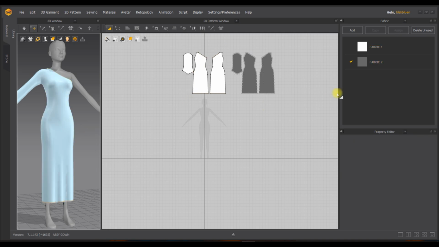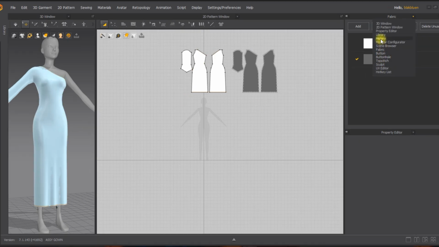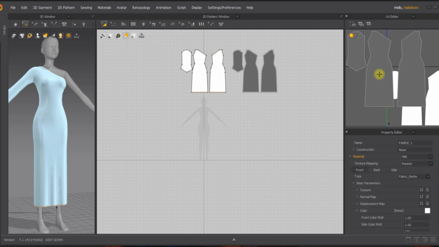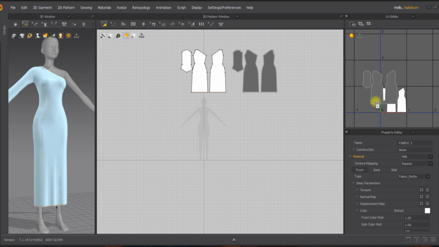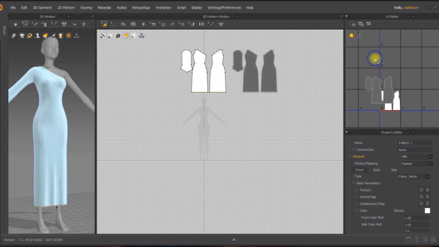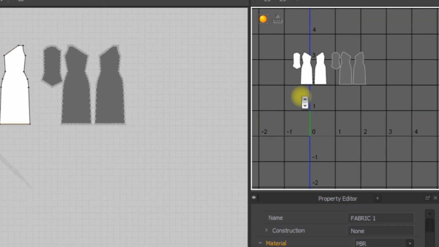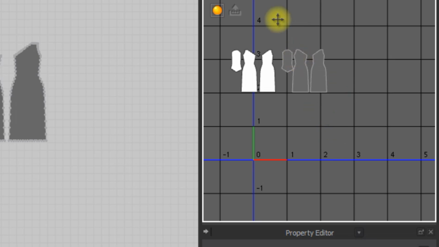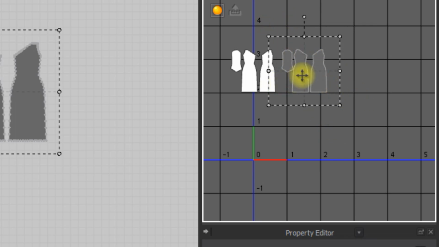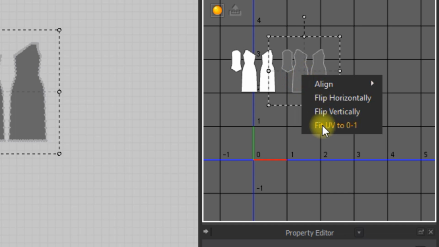Once you've done that, you go to your UV editor window to export your OBJ object to be imported into Blender. You do it individually. First of all, reset all 2D arrangements, drag and click on only your low poly mesh, then fit it to UV 0 to 1.